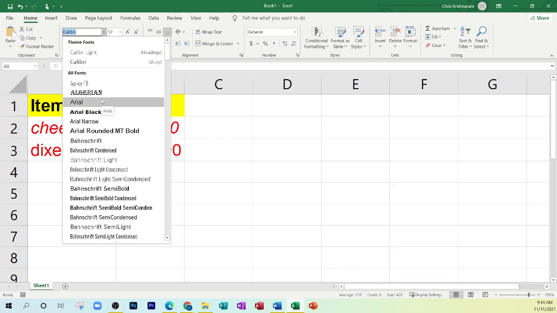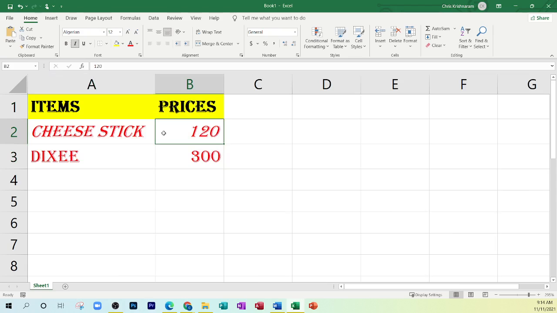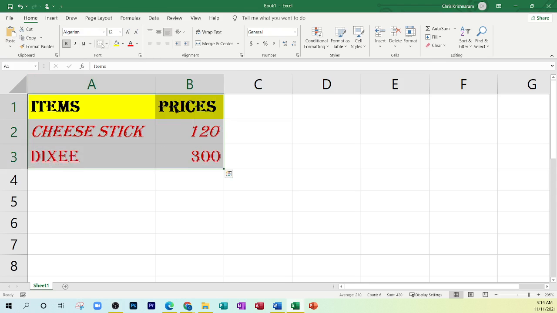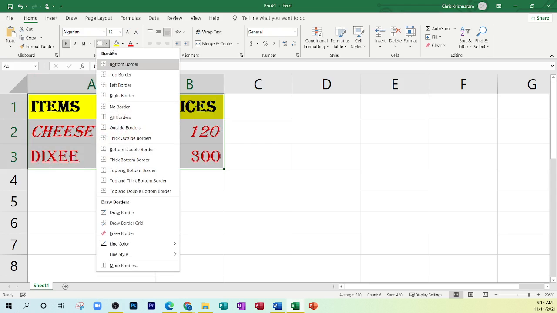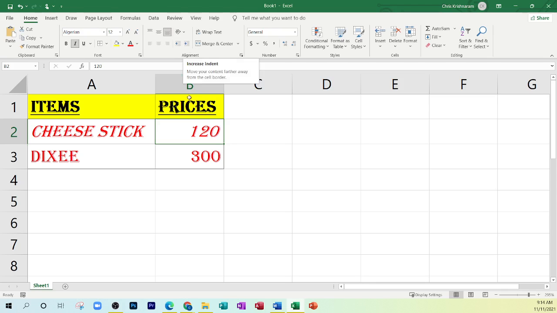The format is the way something is displayed. So how you want to present your data, when we say to format, we mean to change how persons would see it, how you would represent it. So if you want to add borders, the option is right here. We have different options of borders here. We have underline. And over here in the alignment, we have all of the alignment options.